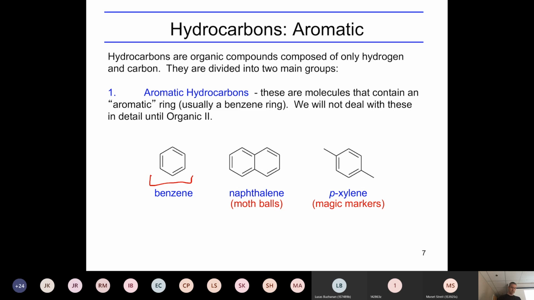Remember, each of the 6 carbons, each corner here in benzene is a carbon. How many hydrogens are in a molecule of benzene? 6. Each carbon has a hydrogen that's not drawn in, because this is a bond line structure. And we know it has 1 hydrogen each, because each carbon needs a total of 4 bonds, right? So there's a hydrogen at each corner as we go.